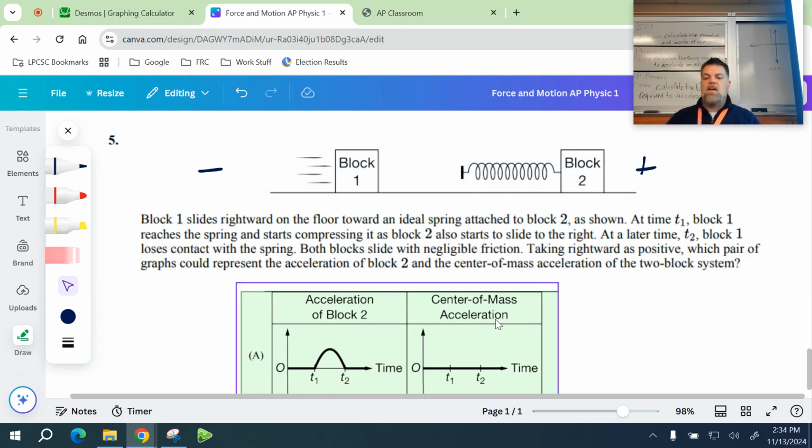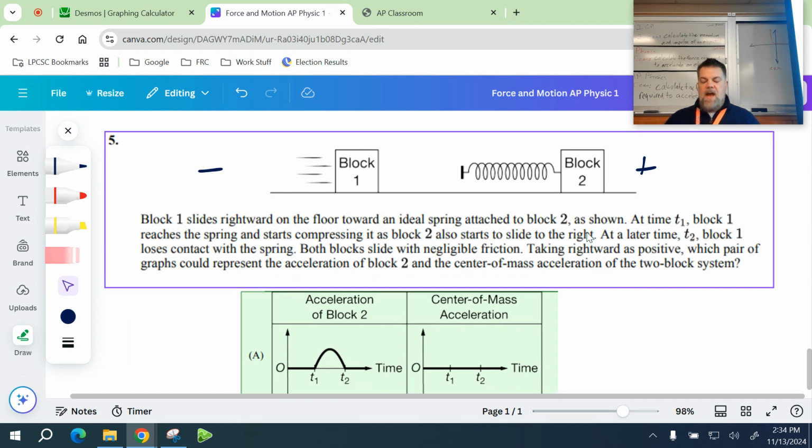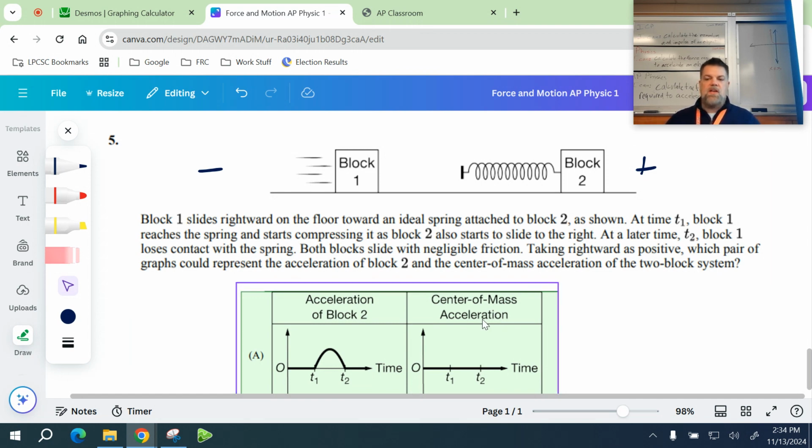Now, what about the center of mass of the acceleration? Well, the center of mass is the center of mass. The block didn't change its shape. If I were to say, what's the center of mass of acceleration of the spring? Well, if the spring changes its shape, technically, because it's symmetrical, it'd be in the center. So when we go to do all these calculations, every molecule in that block is moving. Everything in that block has some sort of acceleration. So when we do these calculations, we tend to focus on the center of mass, which helps. But because the block is rigid and it doesn't change, the center of mass never changes.